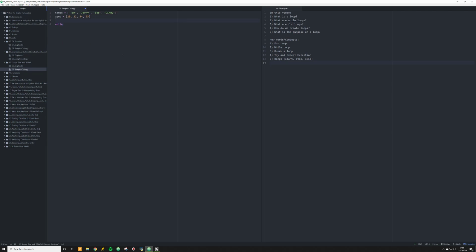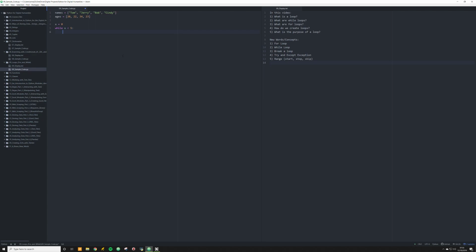So we're going to set x to equal 0. Once again, we saw this before in another video. And we are going to say while x is less than 5, we want it to do something. So we're going to use our colon, we're going to hit enter, and it's automatically going to indent for us. If your IDE does not indent, then you must indent here.